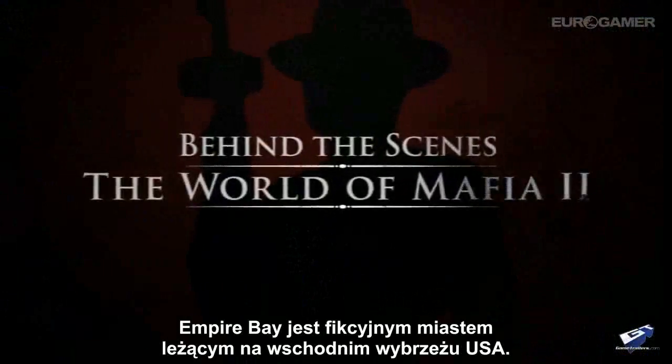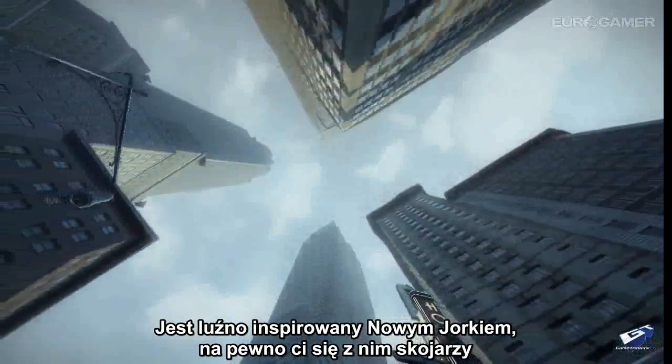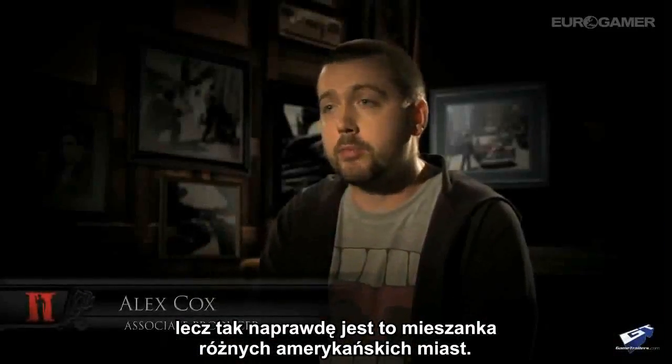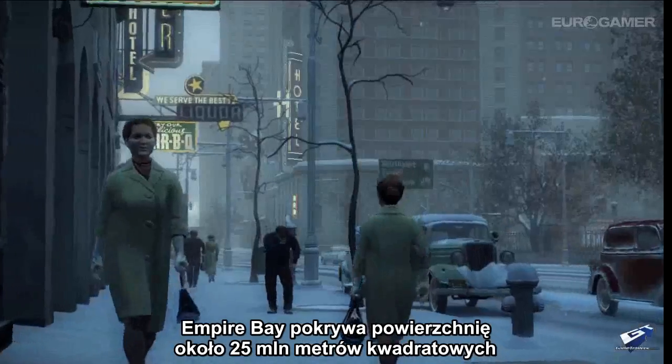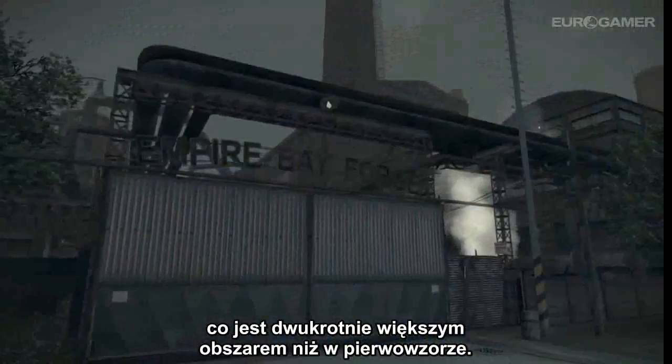Empire Bay is a fictional city. It's on the east coast of America. It's inspired largely by New York. You would probably recognise the skyline, but it's really a cross-section of lots of different American cities. Empire Bay covers an area of around 10 square miles, which is roughly twice the size of the city in the original Mafia.